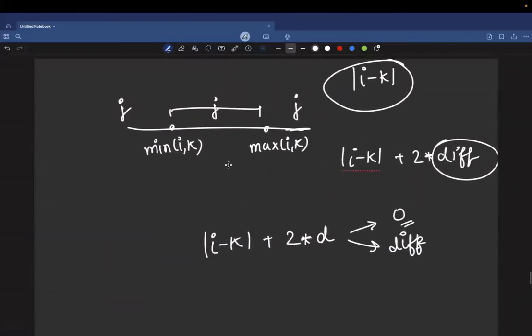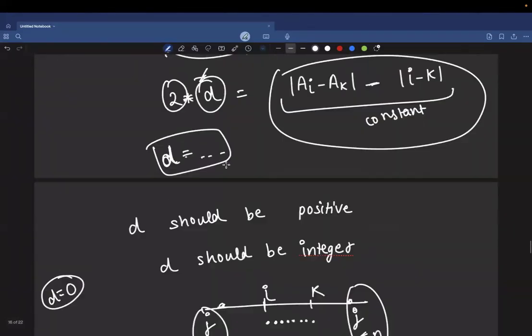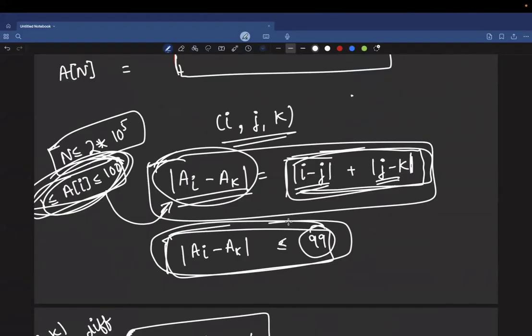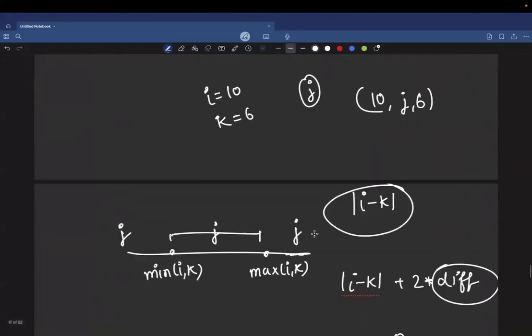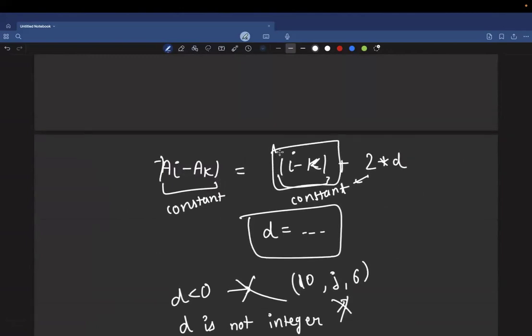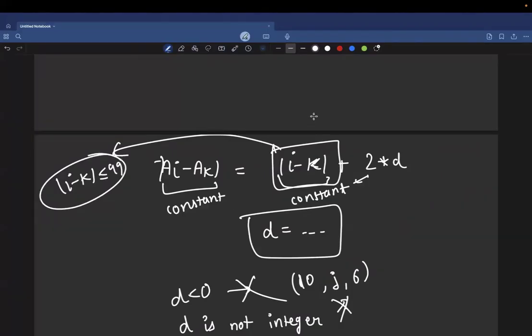Now there's just one more thing. Can we really fix i and k? We did say that we have fixed i and k, but can we really fix it? Here this information will come in handy, that the absolute difference on the left hand side can never be greater than 99, and on the right hand side you're always having the absolute difference between i and k. So you can just make sure that this thing is also always less than or equal to 99. If this is greater than 99, then you know for sure that the RHS would definitely be greater than the LHS, so there is no possibility of having an equation.